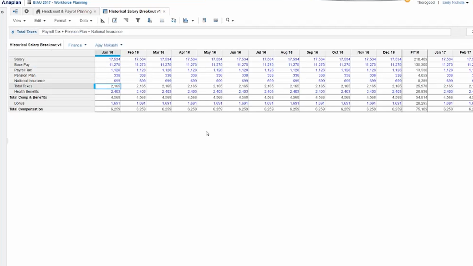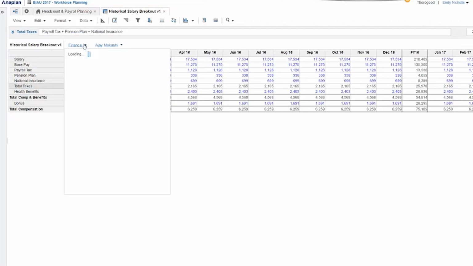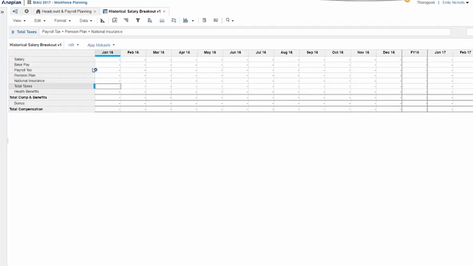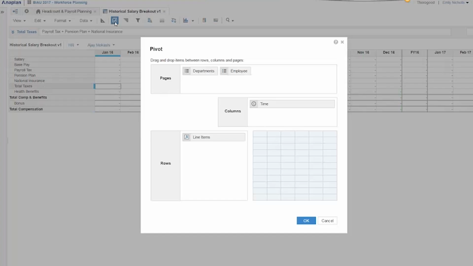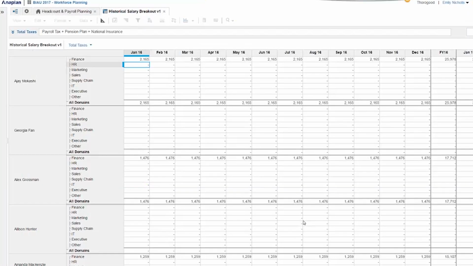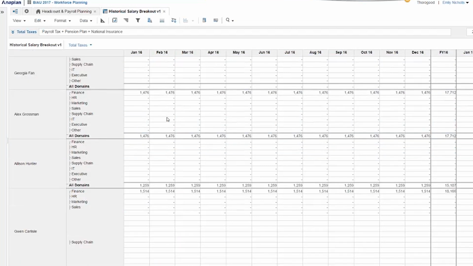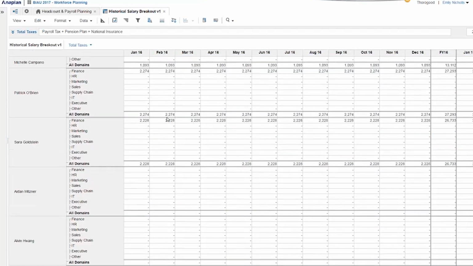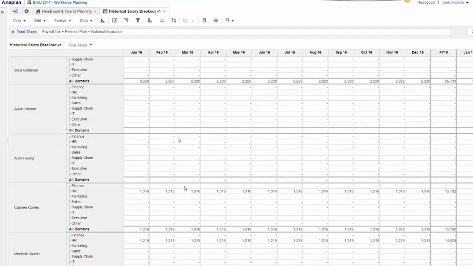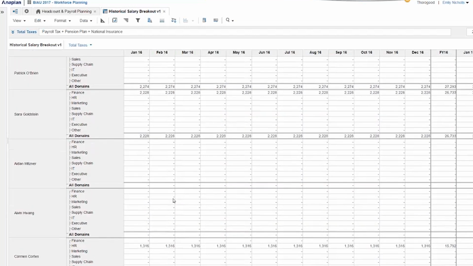Now, some of you may have realized I haven't designed this module very well at all. The reason for that is AJ works in finance. So if I look at any other domain here, there's not going to be any data for AJ. I can show you that more explicitly just by pivoting the view here. Hit OK, and you can see for each person, they're only going to have data against one domain. So this module is very, very sparse. Anaplan is holding every possible combination of the data.